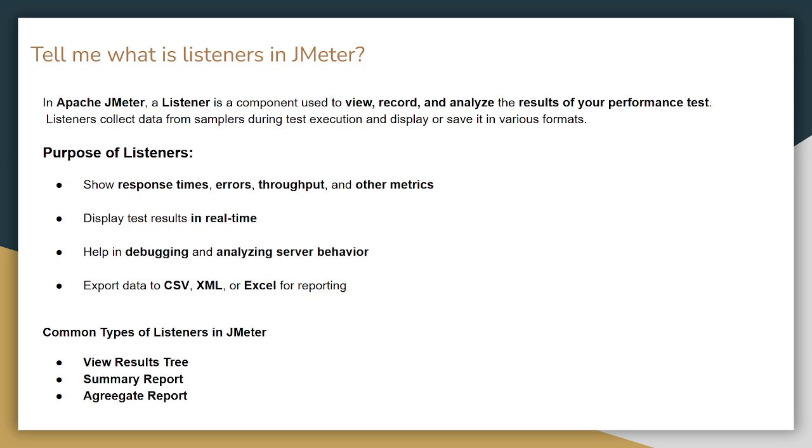Now, how should I add the listeners? Right click on the thread group or test plan, and then you can add a listener. Now the question is, when to use which listener. If you want to check the performance summary, you can use Summary Report or Aggregate Report. To export the test results, use Simple Data Writer. To debug an API response, you can try View Results Tree. So in summary, listeners are used to observe, measure, and store test results, making them essential for analyzing the performance, reliability, and correctness of APIs.